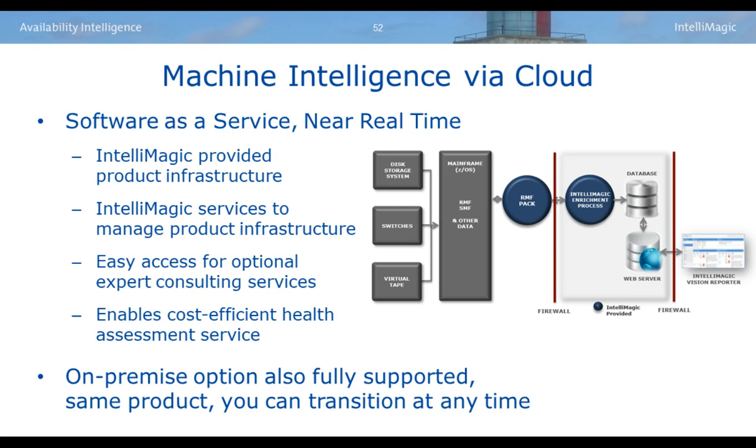So the solution is available still on-premise, if you can't send the data out. That's often a question that we get. However, we're doing this for some of the largest shops, even in the financial services industry today. So it's metadata about the infrastructure performance. There's no personally identifiable information in there. So it's pretty easy to get over to us, and this also enables us to do services.